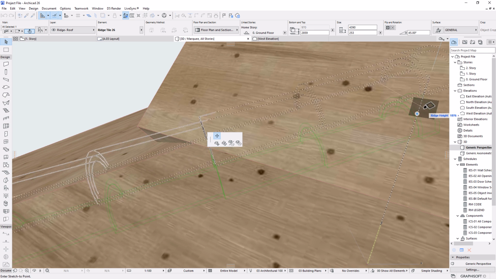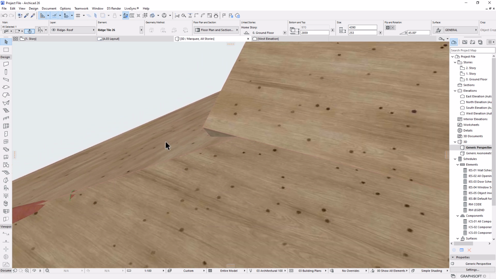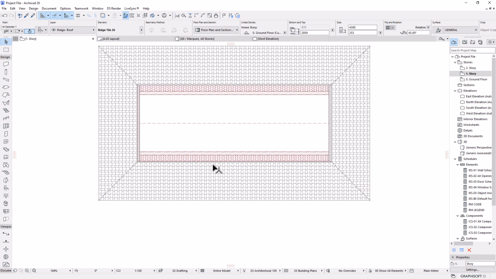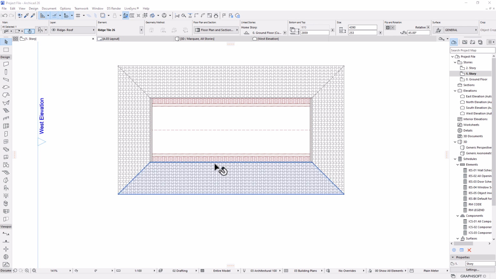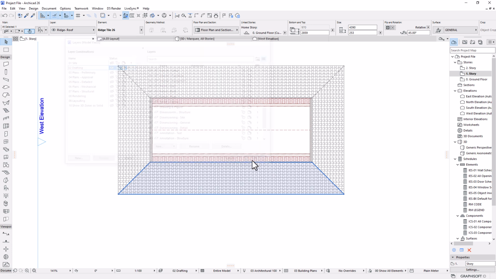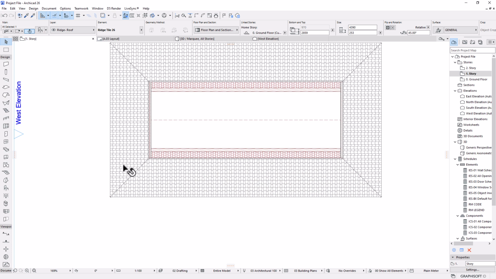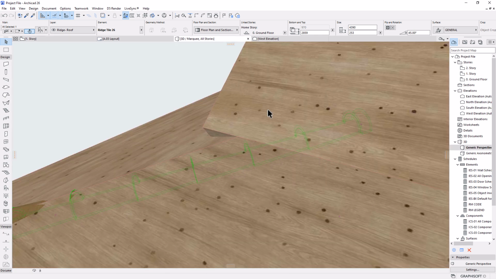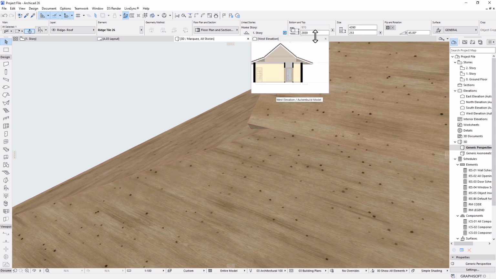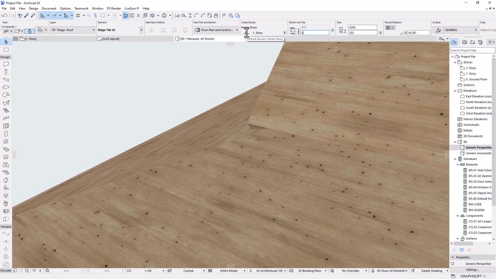Clearly you could see our ridge goes beyond. We're supposed to end here. Let's go back to the roof plane and fix that. Where is it? Make sure the ridge is active. Oh, it went to a different story. Let's check where the linked story is. It's linked on ground. Let's change this to be on story 0 and set this to 0.